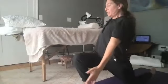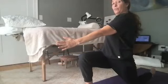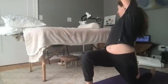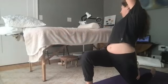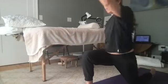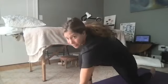Right arm is going to reach back behind you and grab hold of your left leg. Left arm comes up by your ear. Left hand comes down to the floor. Turn your right toes out. Let your hips deepen here.